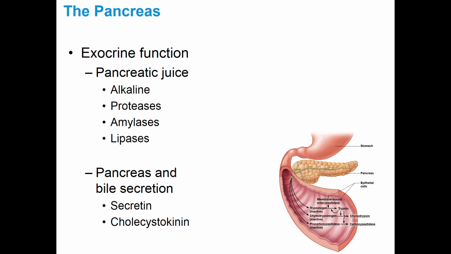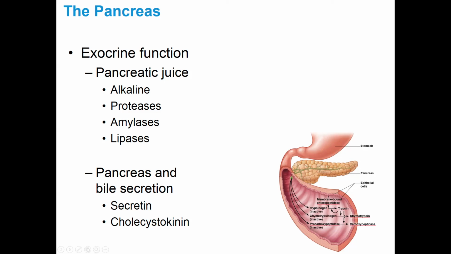But remember, exocrine glands are glands that secrete their products either into a body opening or onto the skin surface. So obviously in the case of the pancreas, where it's an exocrine gland, it's going to secrete its product into a body opening, in this case into the proximal aspect of the small intestine, an area called the duodenum. So its function then is to secrete pancreatic juice. And so pancreatic juice has at least four important characteristics. So the first one there is it's alkaline, so it's basic.